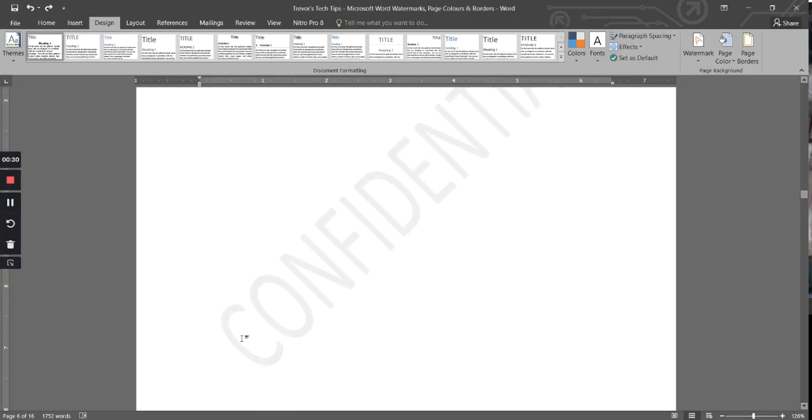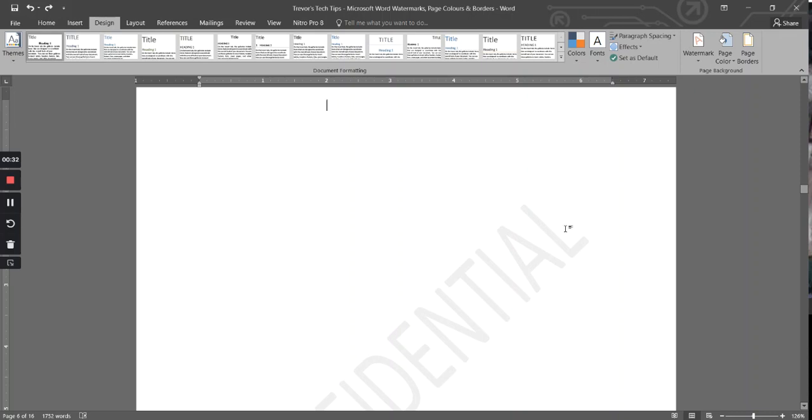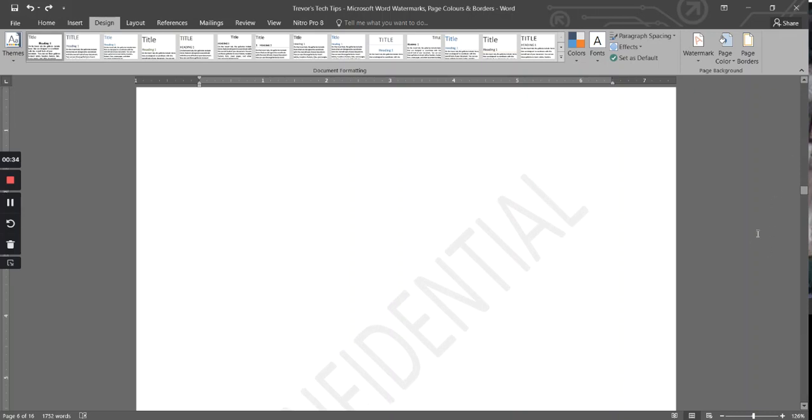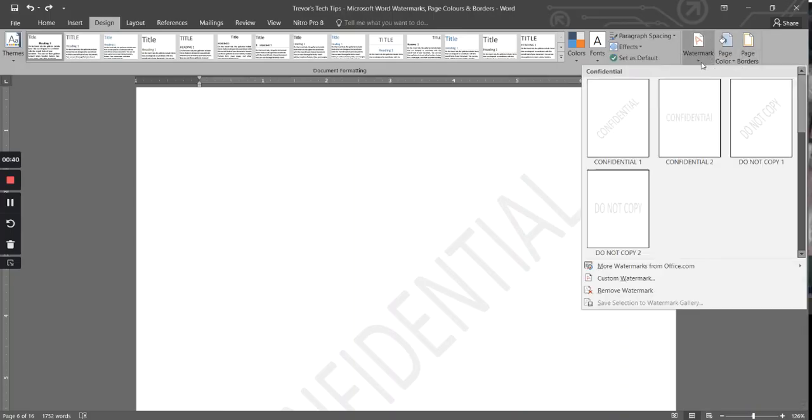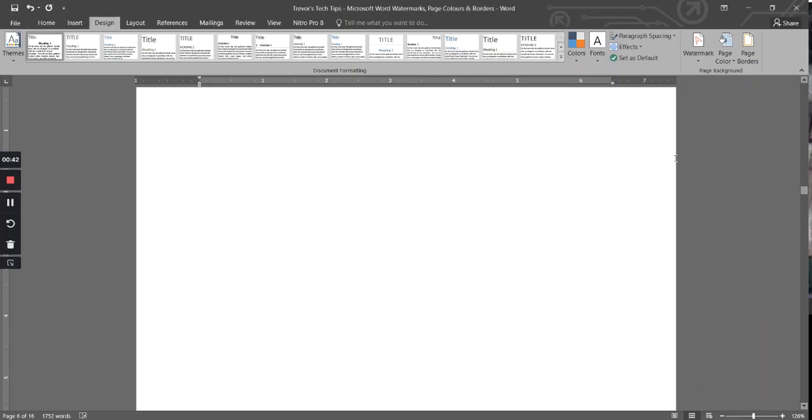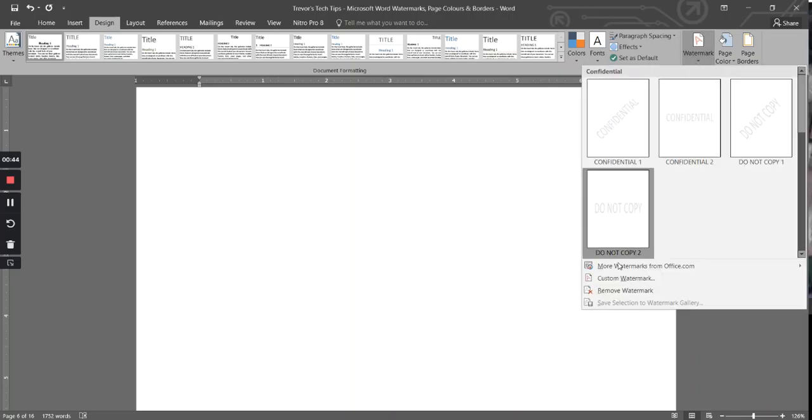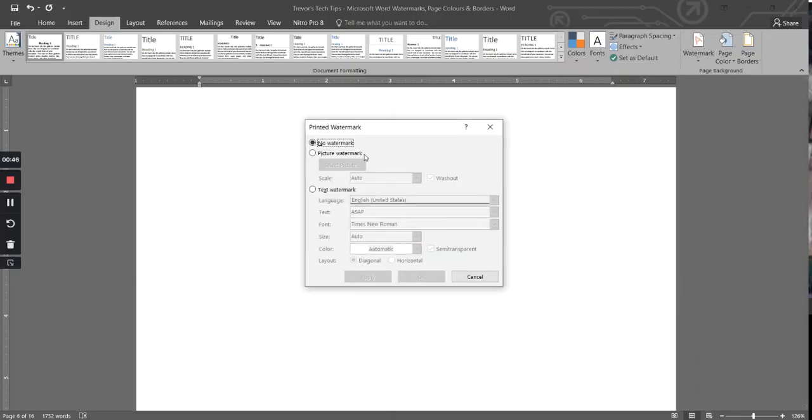font. Sometimes when you click on it or you highlight it, you might get a sidebar here, and sometimes you get a lot of problems, right? So what I tend to do is go there and say, you could remove the watermark like that. I tend to do custom watermark, text watermark if it's a text. Well, the text, the predefined ones are this.